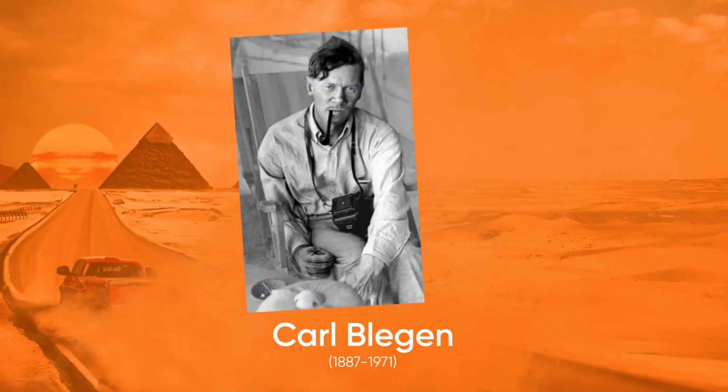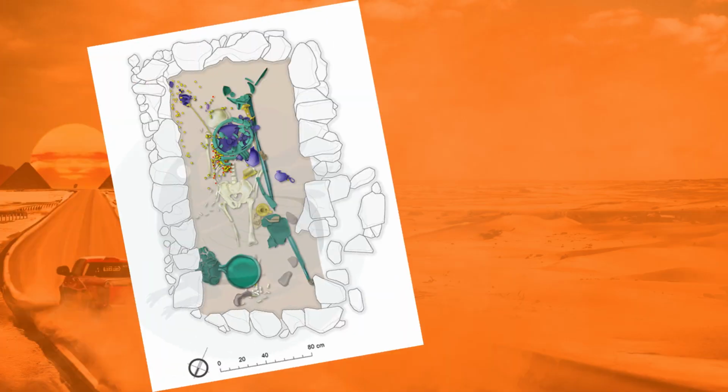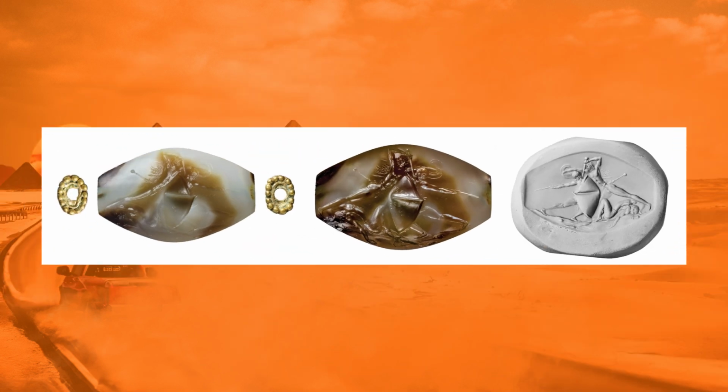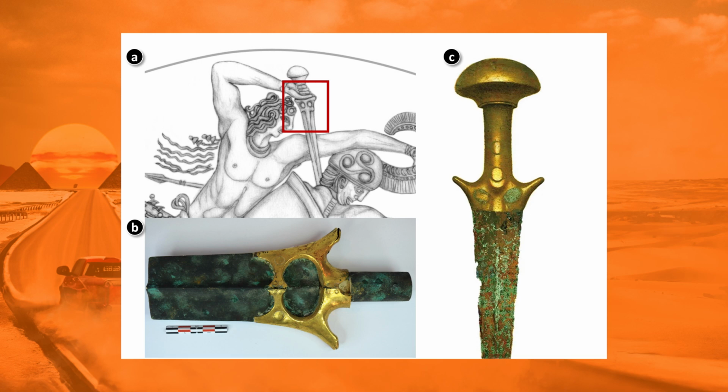For example, Evans was convinced that the Mycenaean polities were merely colonies of the Minoan civilization populated with Minoan people. And this was later disproved by American archaeologist Carl Blegen. Now, he would go on to excavate Pylos, which was where our Griffin warrior and all his rings were found just a couple of years ago. And Blegen would also go on to do a second round at Troy. And he successfully refuted Evans' characterizations of the history.